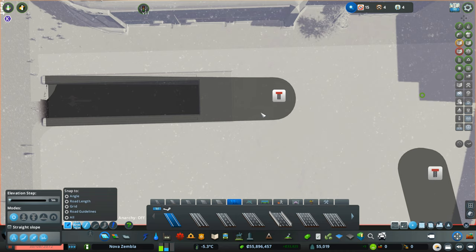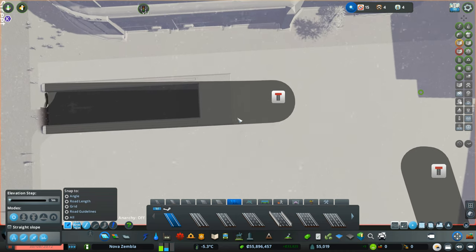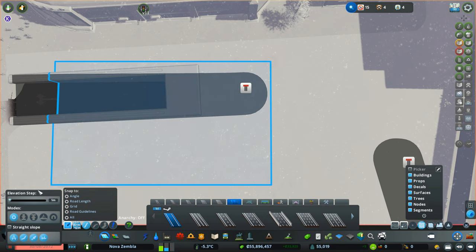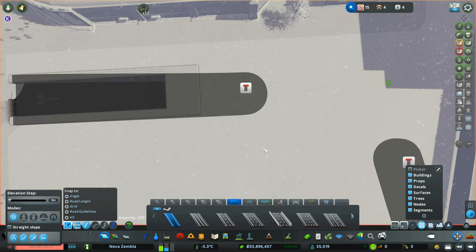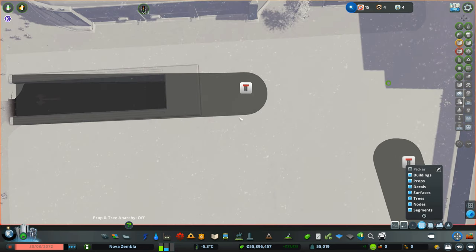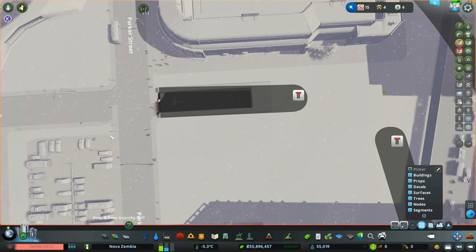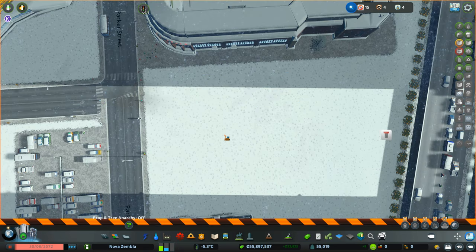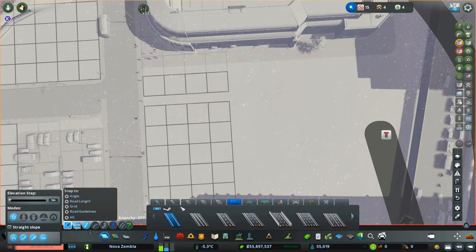And now I cannot select this piece anymore. Oh man. Nope, I cannot select it. How to make things easy and how not. Okay, let's bring this up again and let's do it from here.